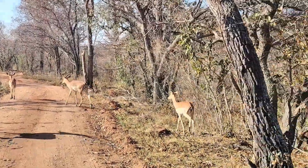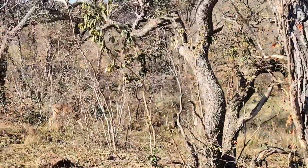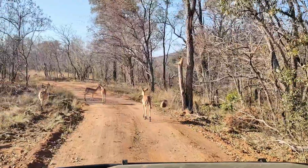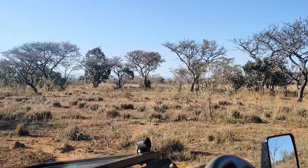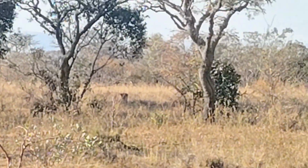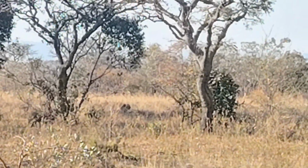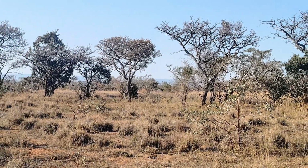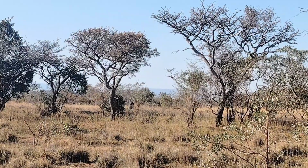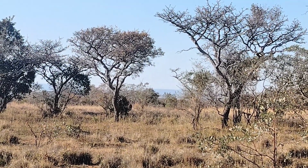We then drove around the river to where the impala were to get a closer look. And you can also see the baboons from this side too. A little while later we found a male cheetah. He's a little far from the road so you can't see him that well. And he's also very sleepy because you can see him yawning here. And then after that, a wildebeest came nearby, but the cheetah won't go for the wildebeest, it's a bit too big for him alone. They usually go for smaller game like the impala we just saw.